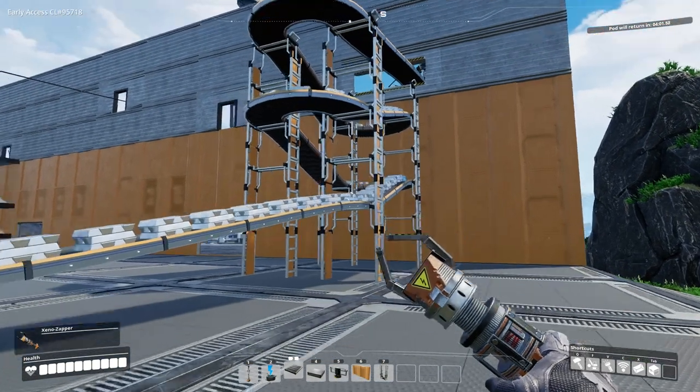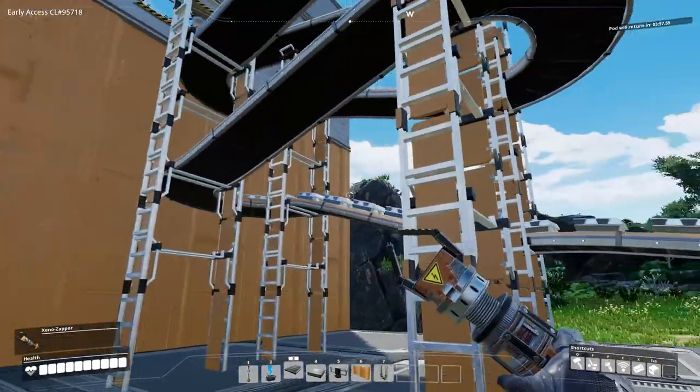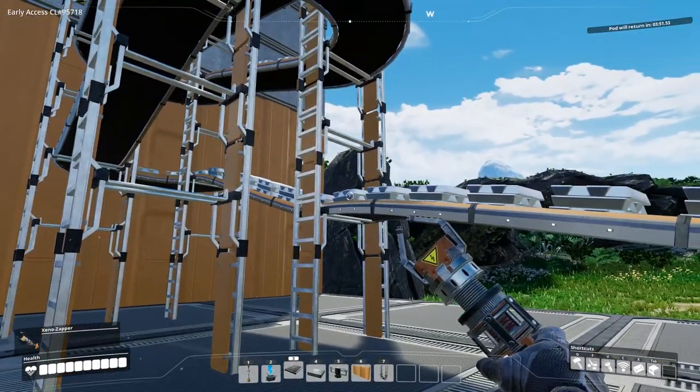Okay, building it like this actually works. You do need to leave at least one space between these two stackables, but otherwise you can make a lift, and this has enough space to get a second belt through here. So, for example, one belt's going through there.